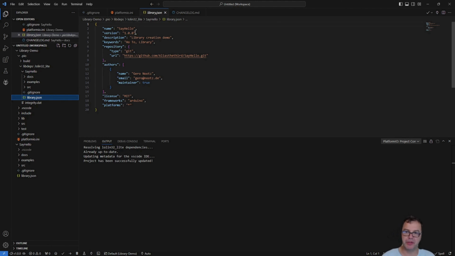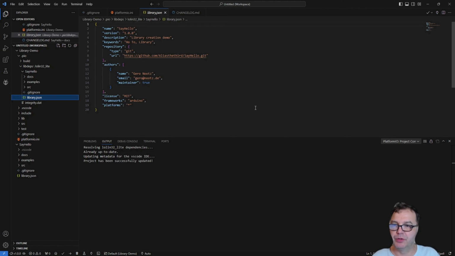So if you keep your Git repository nicely organized, you can benefit from this organization when you import your various libraries. And obviously, once you publish your libraries to the PlatformIO registry, other users will be able to benefit from this organization as well. So that's all you have to do to publish your library to GitHub. And then now, obviously, you can share it with whoever you would like to share it with. And particularly if you are maybe working in a company, you can keep those repositories private.